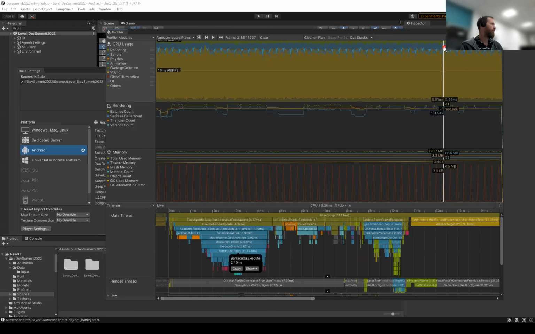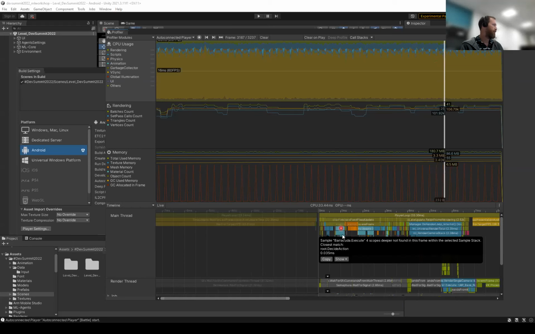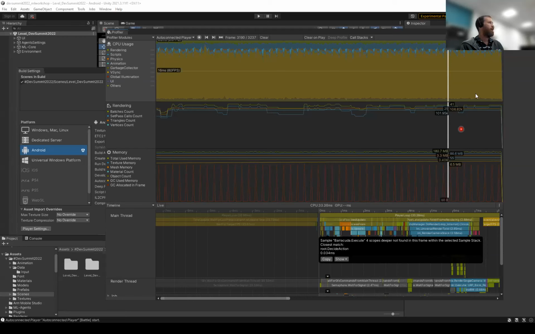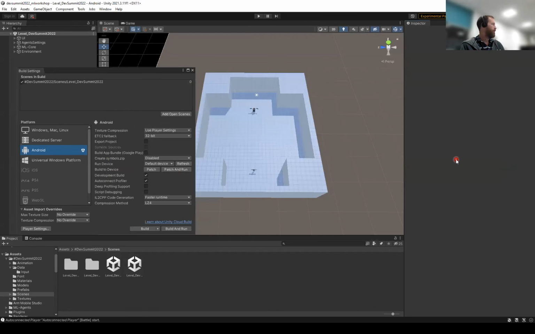If I go to the other frames, there's much less happening because it doesn't need those steps. So it's much faster on the other frames, if you go frame to frame. Cool. So that's profiling it. And you can see the performance and then see whether it's doing too much and whether you need to do something about that.